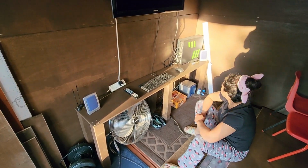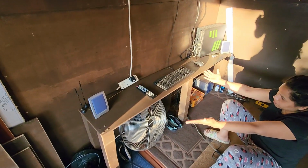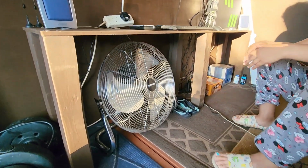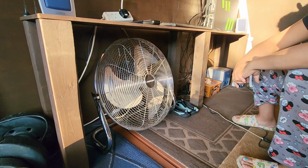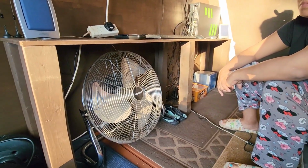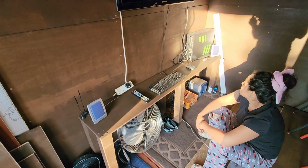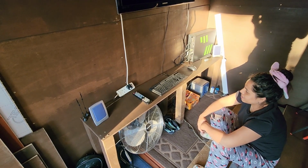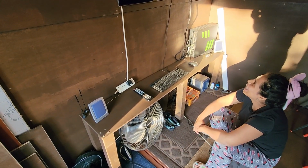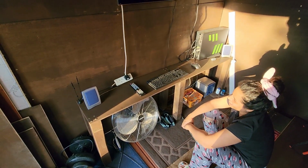Well, there it is. And that's why the table is that high, because I measured the fan and it looked like a good place to put it. Not bad, is it? You can't go into IKEA and say, I want a table this long and this high. They'll say no in Swedish, which I think is nye. It's not bad. Could be better. Could be way worse.